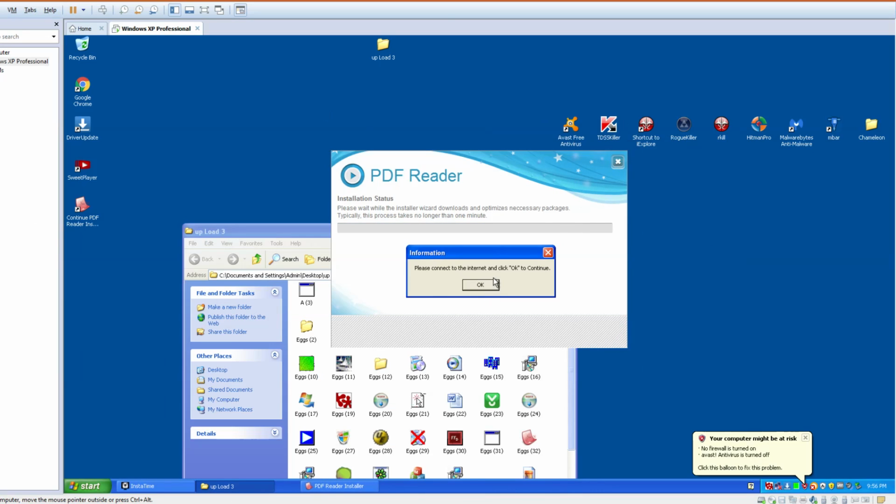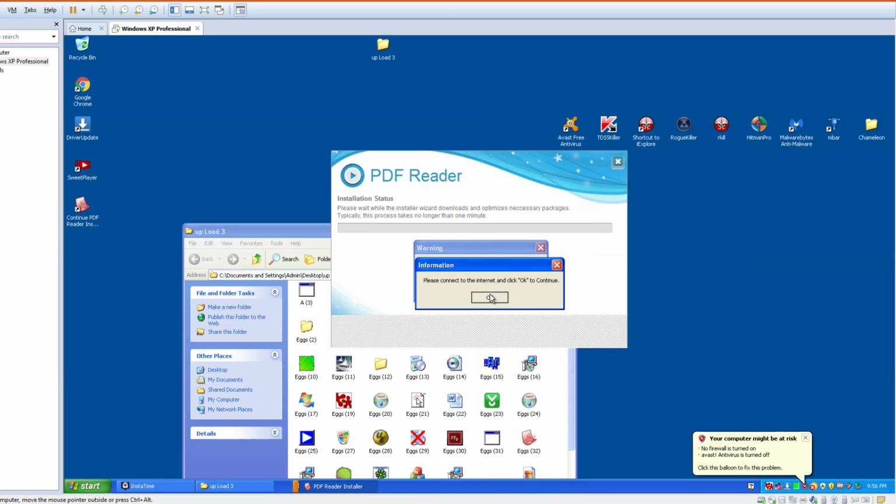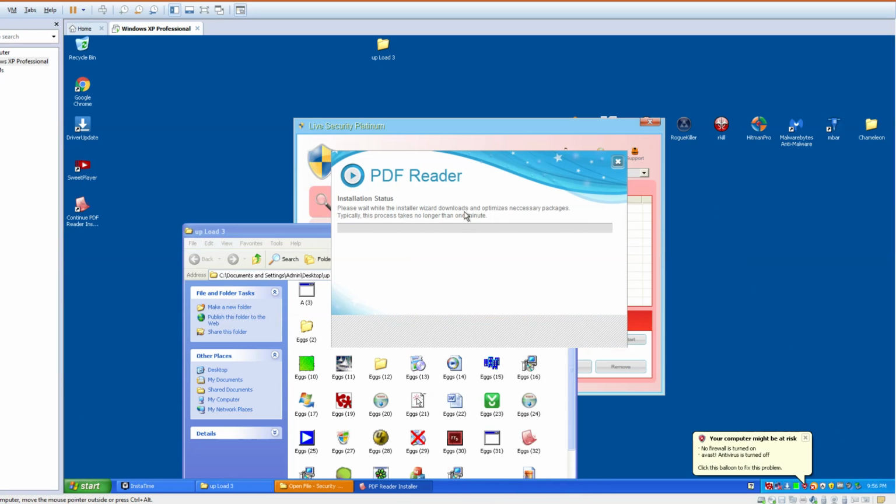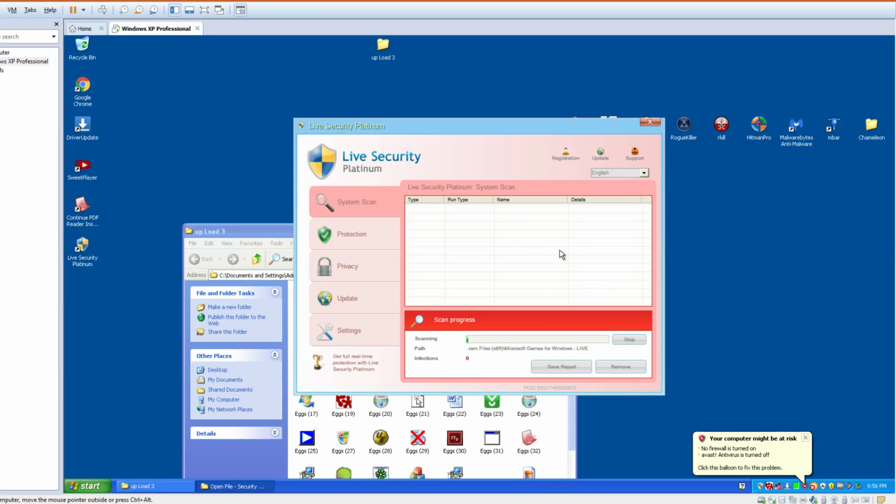Oh, we got some errors. This one still wants to connect to the internet. We're not giving it that. No, the task manager looking thingy just crashed. Whoa, we're getting all kinds of errors. Am I sure I want to exit the setup? Yes. Uh-oh. System security monitor detected Trojan spam.xl. I don't even know what malware did that. Oh, it's this one. This is a rogue.